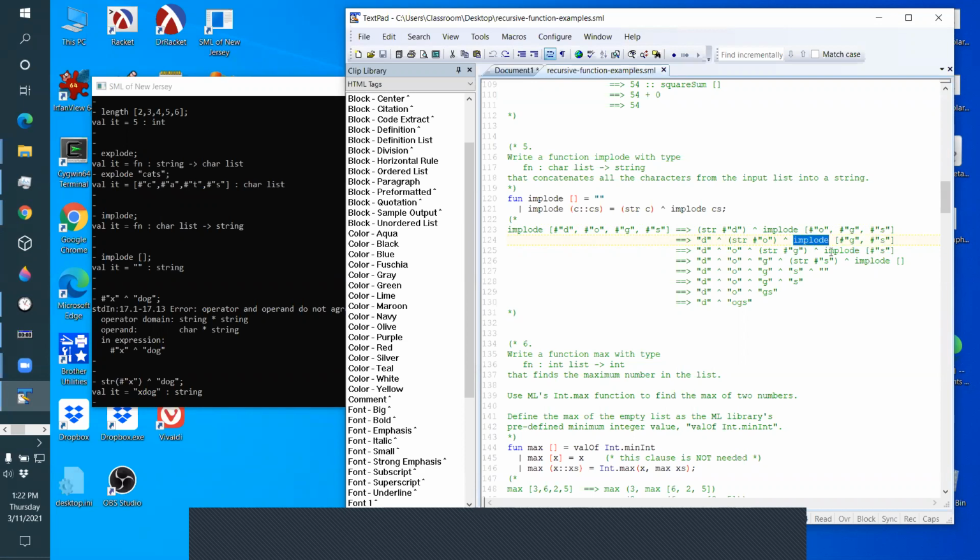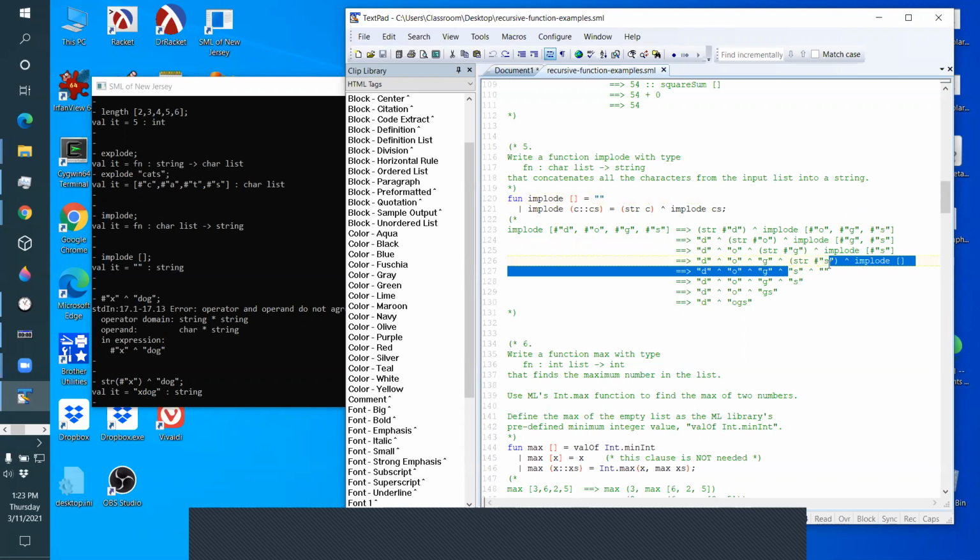You implode something by taking the first item, stringifying it, concatenating it with implode on the rest. Now we finally got to the end of the recursion. When you implode an empty list, you get back the empty string. Okay, so imploding the empty list gives us the empty string.